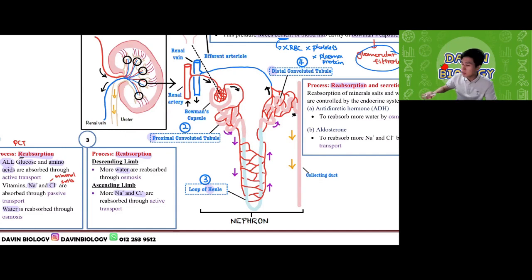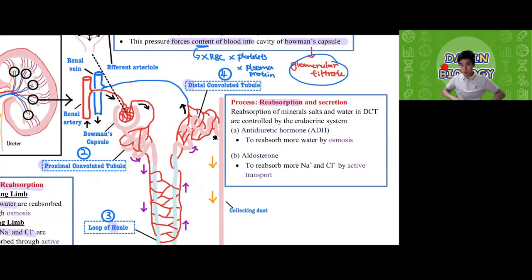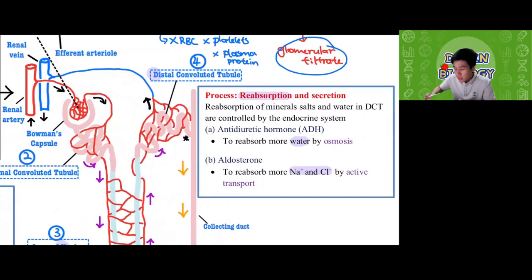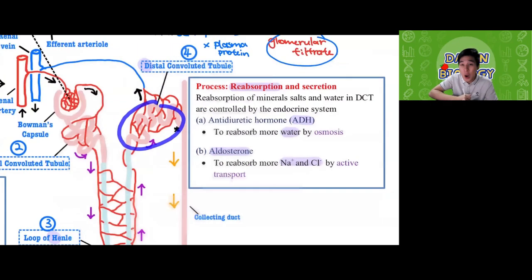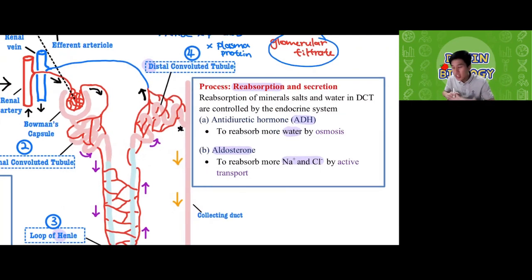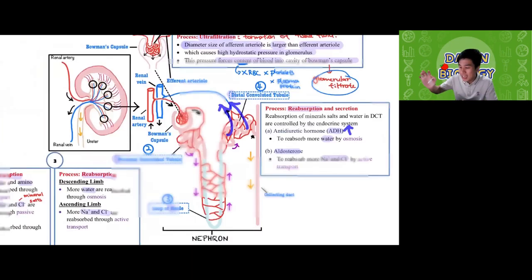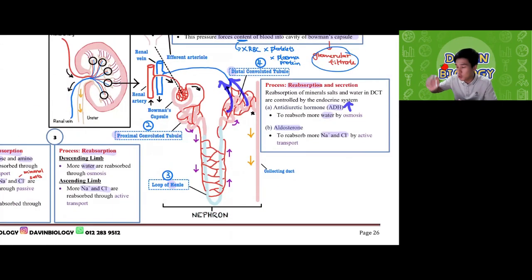Now, moving on to the last part, the distal convoluted tubule. For the distal convoluted tubule, it is also the same: it reabsorbs water and salts by active transport. However, the reabsorption of water and salts here, like we mentioned in this week's class, is affected by the hormone ADH, and salt is affected by aldosterone. Meaning, at this part, your body can control how much water and how much salt to absorb, depending on the needs of your body. So, according to your body's needs, they will sometimes absorb more, sometimes absorb less. Like that time we said, if you never drink water, your body has no water, right? Then here they will absorb more water back into your body, meaning you need more ADH. So this part is under osmoregulation, which we'll talk about later. For now, you just know the function first.